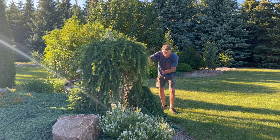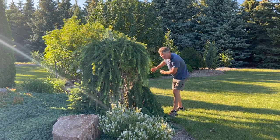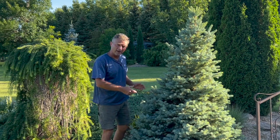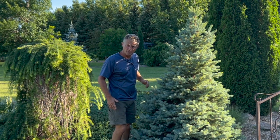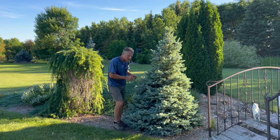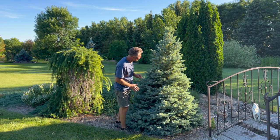When it was younger and not hitting the ground, it used to sway in the wind and would just kind of sweep the wood chips back and forth. And right next to us here is the dwarf Cester's Colorado blue spruce. Maximum size for this is considered to level out at about six feet by three to four feet wide. It's been here about 10 to 12 years, purchased at about a three footer, but really slow growing. Fits into those compact spaces so nicely — just one of my favorite little dwarf Colorado spruces.